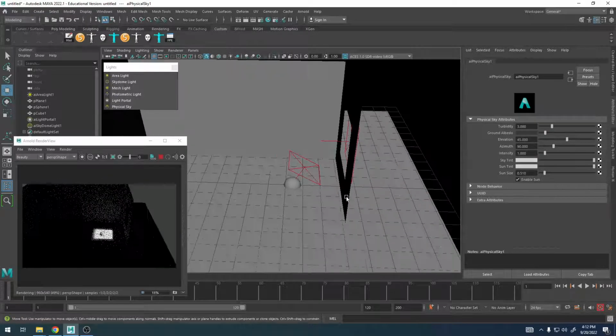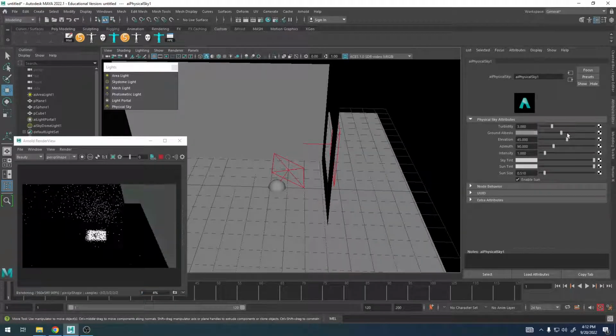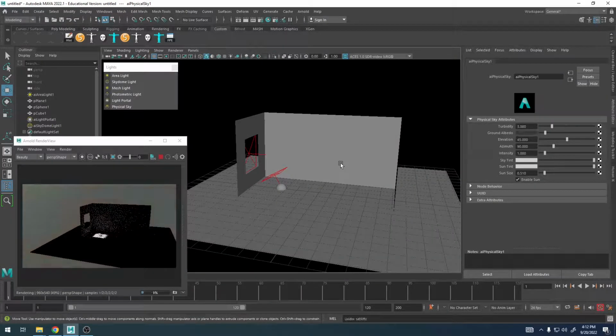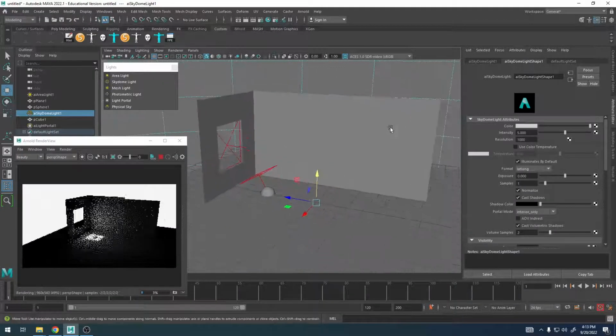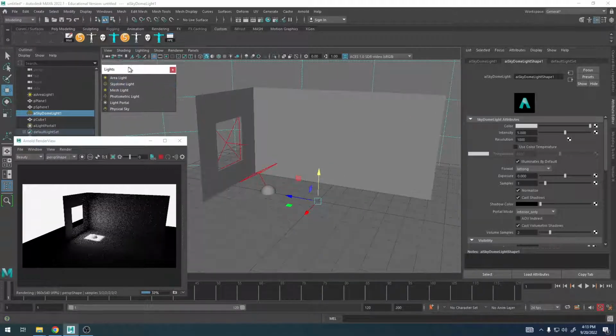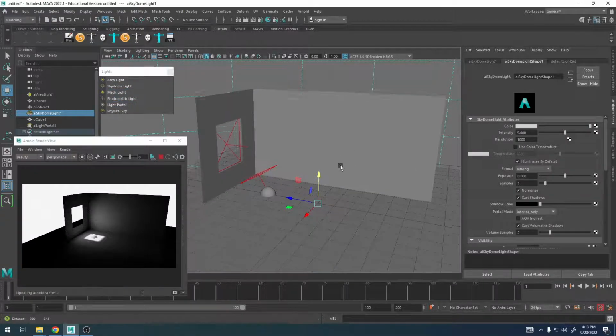You can adjust the intensity if you just want to go for something very straightforward, but we want some more detail, so we're going to be applying a HDRI to our sky dome. So we've covered area, sky dome, light portal, physical sky. I'll go over these two once we start going into our environment.